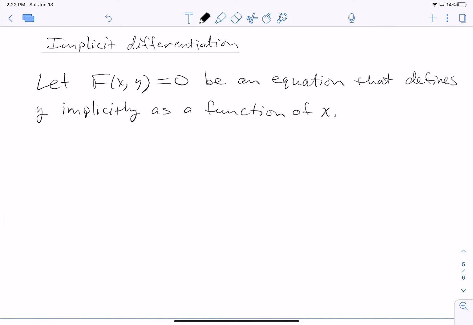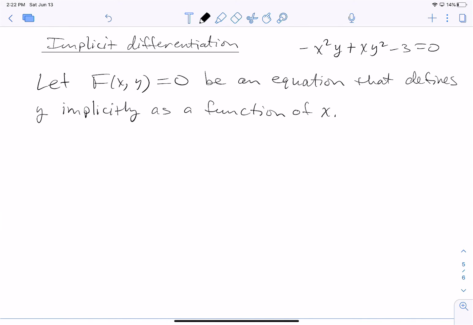We turn our attention now to using the chain rule to understand a little more about implicit differentiation. We have a setup here. Let f of x, y equals 0 be an equation that defines y implicitly as a function of x. But if f of x, y equals 0, then what is there to talk about? No, what this means is, if you think back to first semester calculus, you saw equations like x squared y plus xy squared, say minus 3 is equal to 0, and you implicitly differentiated to find y prime.